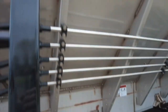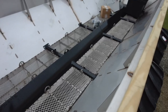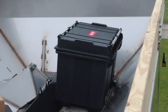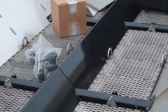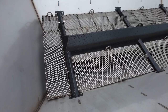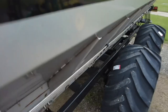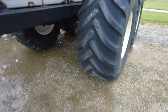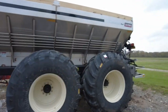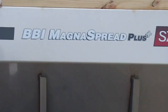Let's climb up in this thing. It just arrived yesterday. BBI ships a lot of parts up in the hopper — there's your pan test kit. You've seen the videos of us doing the pan tests, and there's some other supplies in there as well. We've got a screen above that to screen out some larger stuff whenever you're loading it. The largest spreader — we've got it here on our lot in Coldwater, Ohio. 20 foot, can hold 20 tons of lime. BBI Magna Spread Plus.